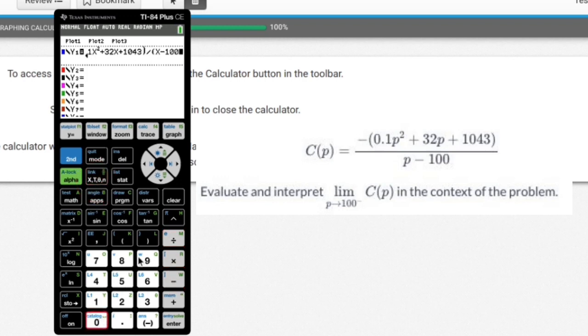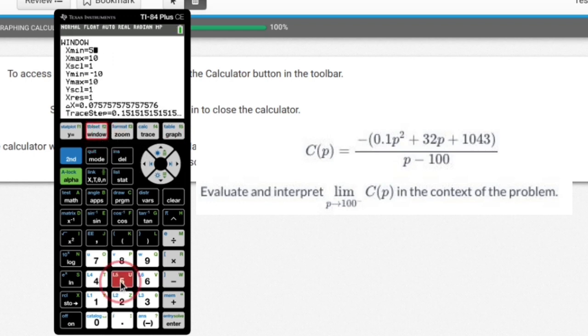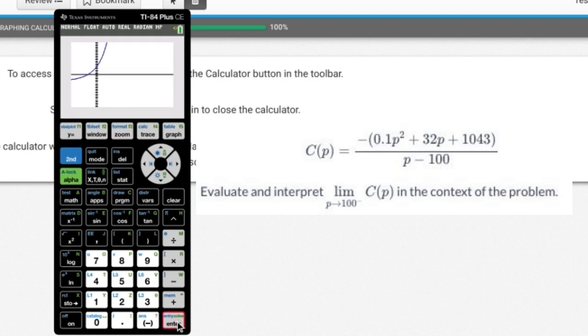Now, we care about what happens when x approaches 100. So if I graph it, I'm not going to see at all what I need to see because we only go out to 10. Since I care so much about what happens at 100, let's make a window going from 50 to 150, just for funsies. Okay, this is rational, so I probably need to give myself a nice big window. And that didn't seem to do it. So let's zoom out. Zoom 3. Enter. No. So let's zoom out again. Zoom 3.